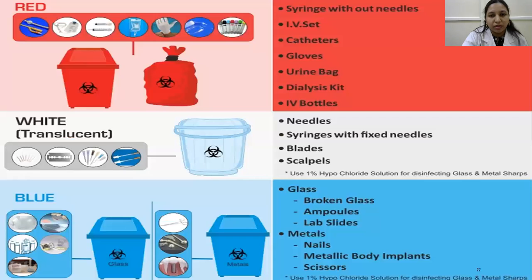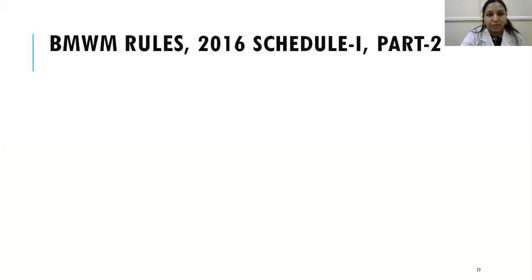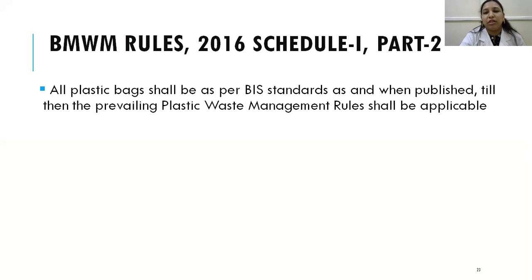Okay, so this is about the different categorization of the biomedical waste which is generated. All this waste should be segregated at the point of generation itself, that is, by whoever the nurses and doctors are working. At that point, when you treat the patient, whatever waste is generated, at that time only you have to keep all the bins at the place, and accordingly throw into the color bins to which the waste belongs. So in this schedule, part A is about the categorization, and part 2 is about the different aspects explaining part 1.